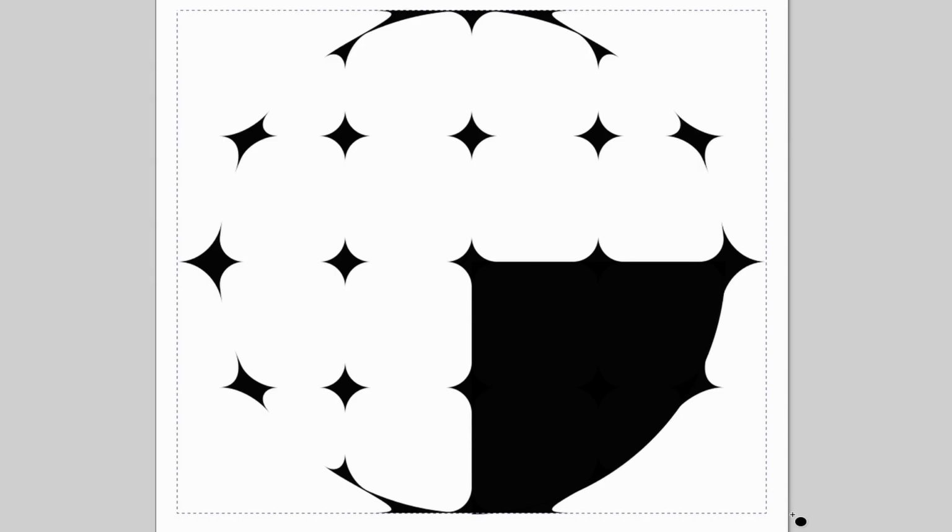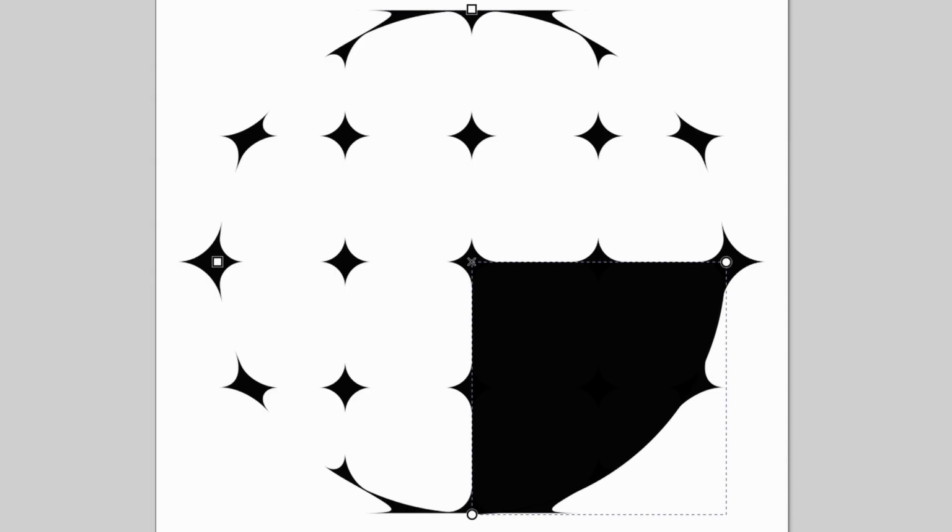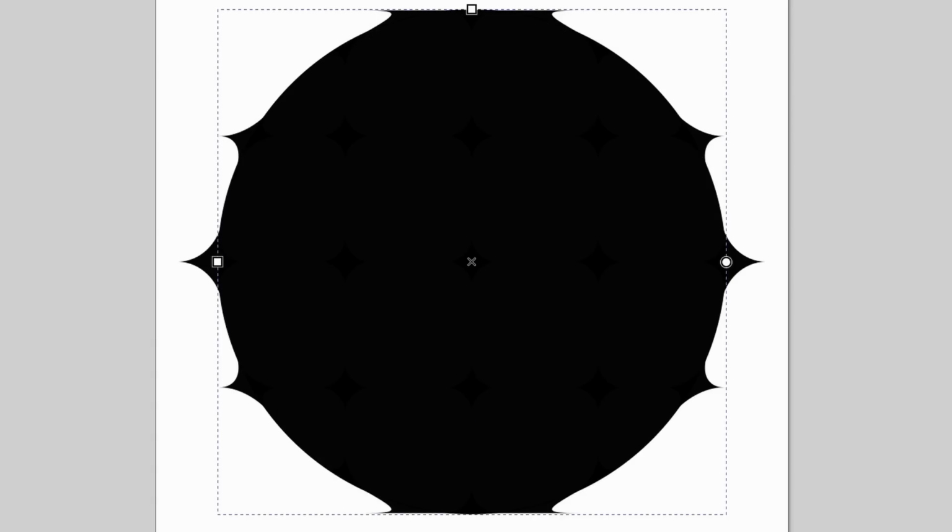And as you can see, I have still got these settings set by default because that's what I used last, but we want the full circle. So I'm going to select this button and it is going to give us our full circle. Now this one is just intended to be a background. So I'm going to use white for this.